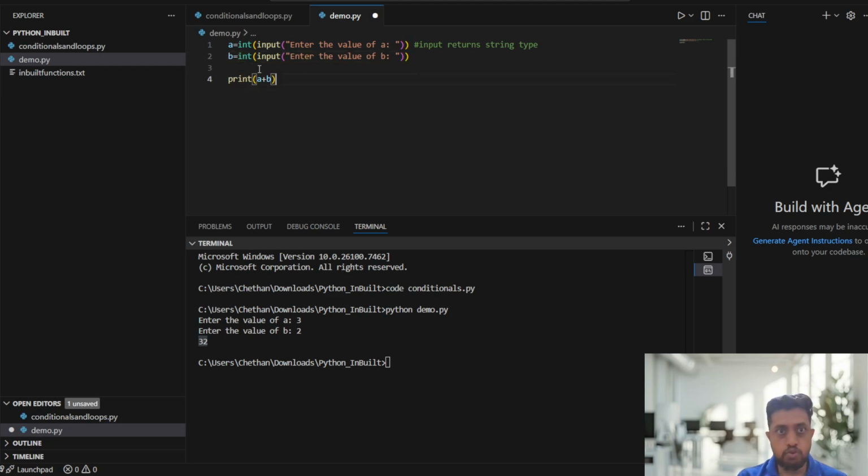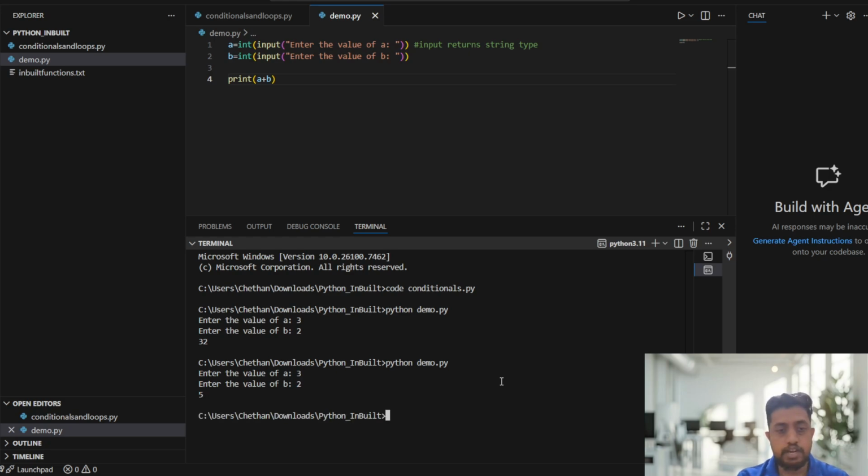The input returns a string, and I'm typecasting it to the integer data type. Now if I save and run this code, enter the value of a, enter the value of b, and now it is properly giving me 5.